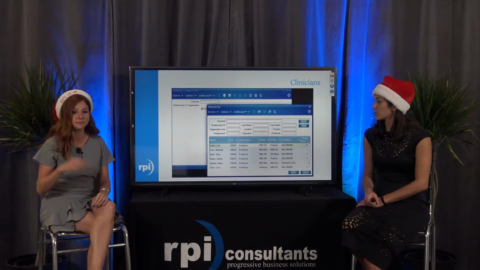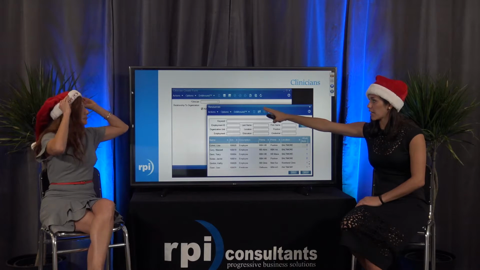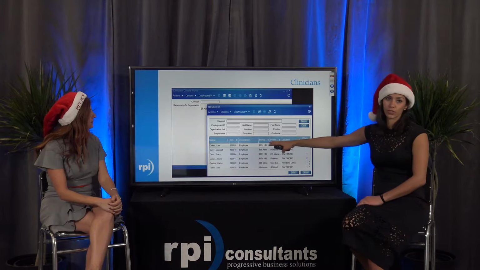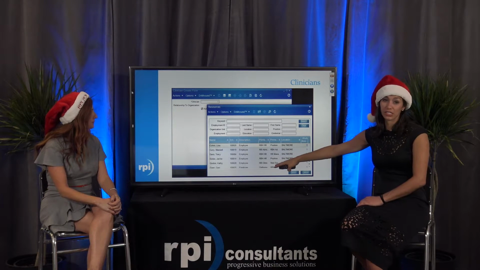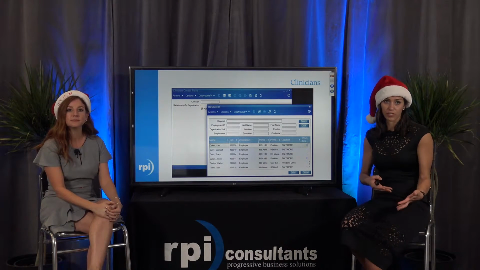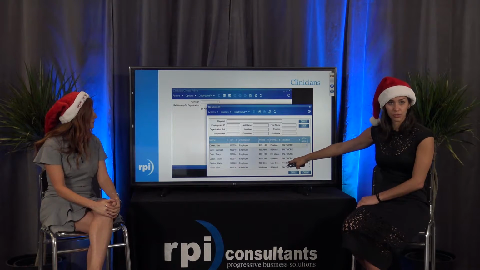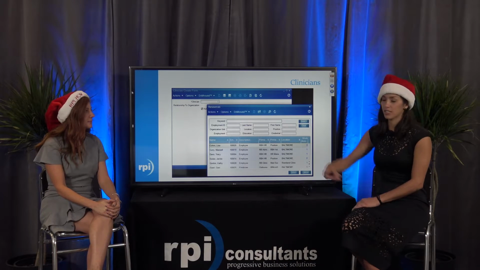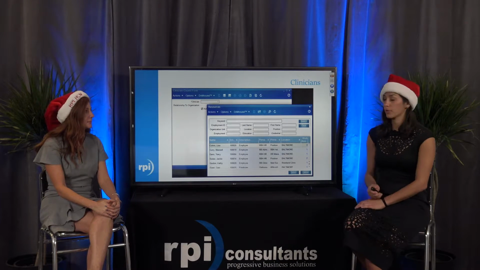Here's your clinician screen. So I've just expanded that clinician screen button at the top, and you can see it's your list of resources. So you need to choose someone that's already in the system. If it's not an employee, it's a clinician that just comes in and visits, you're going to have to add them as a resource record. You don't have to track that much information on them, just get their name in here, and then you can assign them as a clinician for your health components.